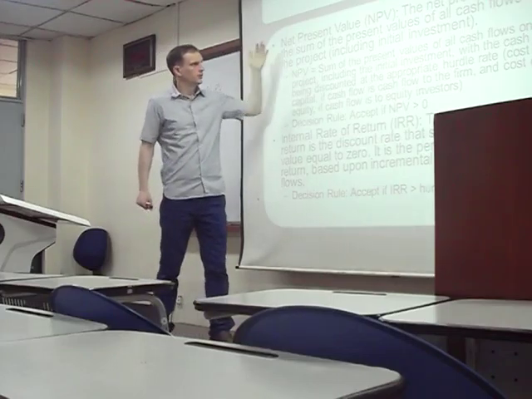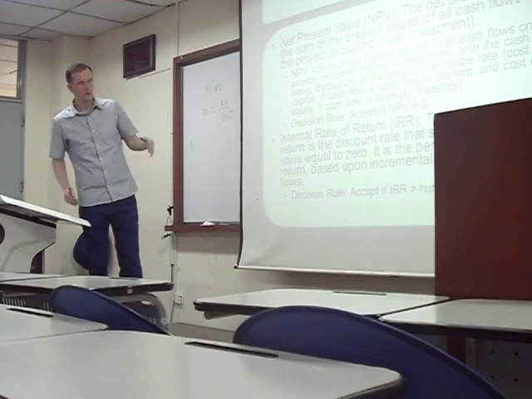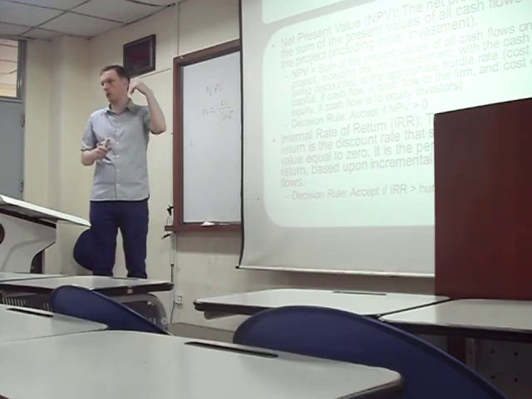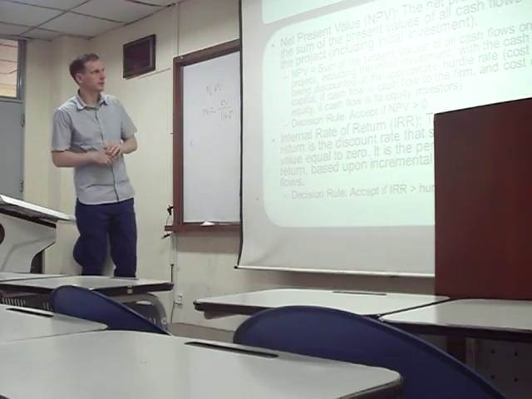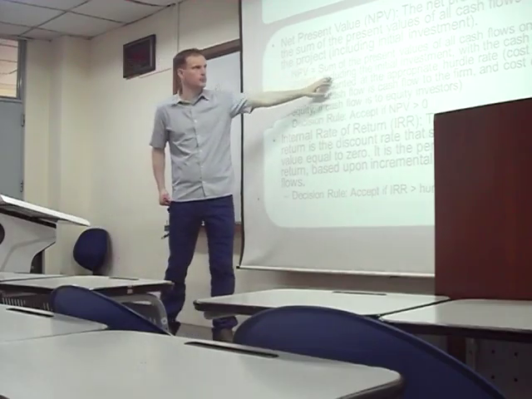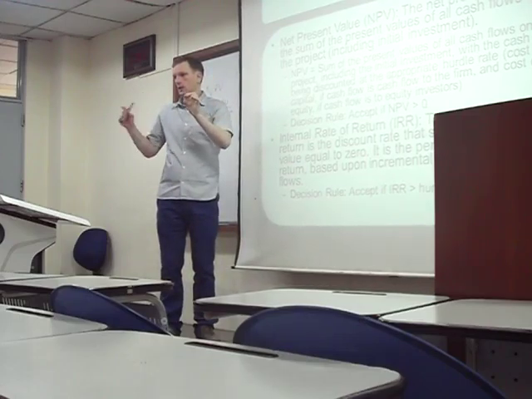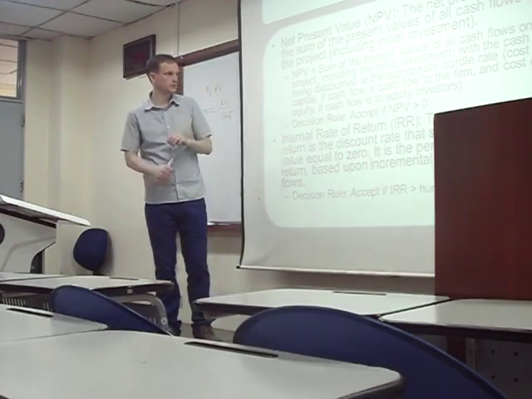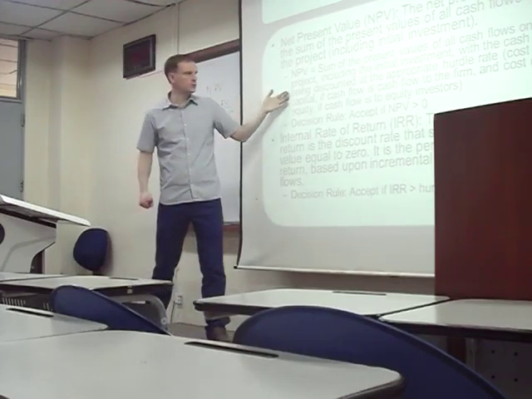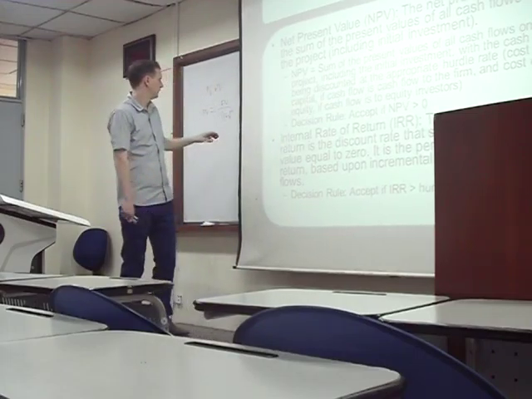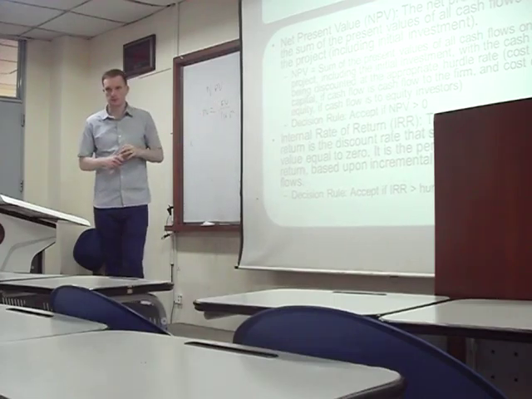It's one way of calculating all the cash flows from the project in today's value. We already did that kind of question one time. We said the project makes this cash flow in year one, in year two, in year three. What's the present value? So NPV is the sum of the present values of all cash flows on the project. We find the present value of each of the cash flows and add them together, including the initial investment, with the cash flows being discounted at the appropriate hurdle rate. So I is going to be the cost of capital, the hurdle rate.